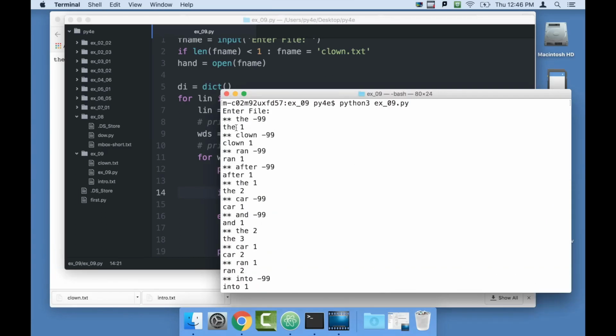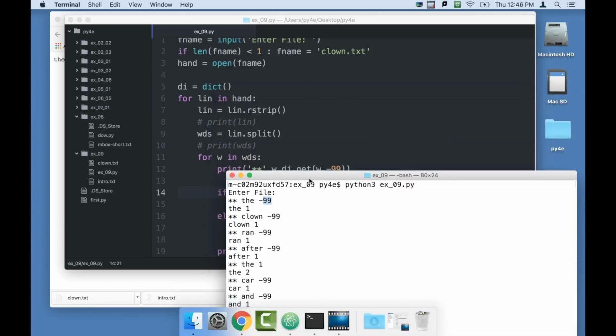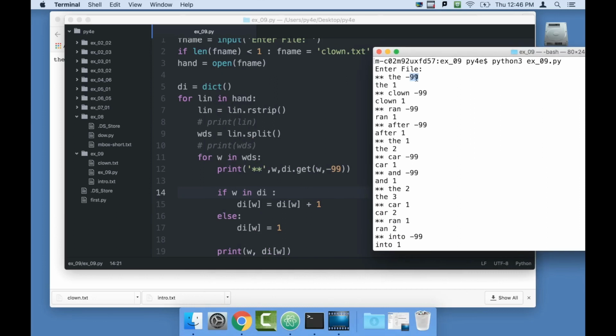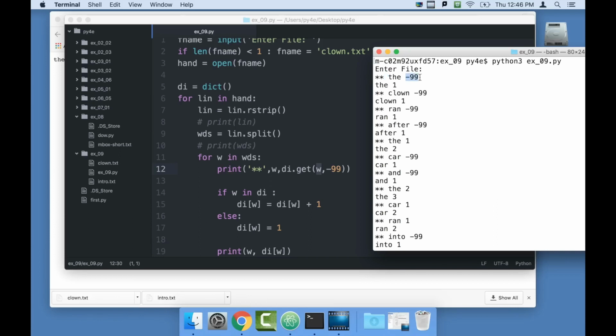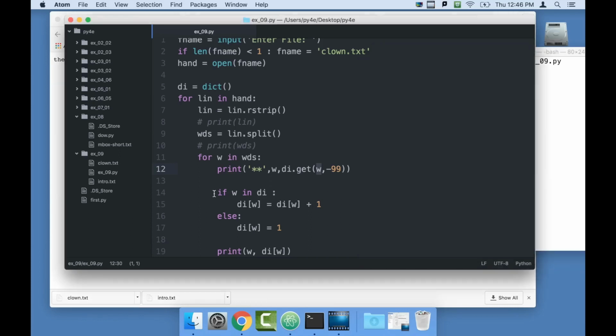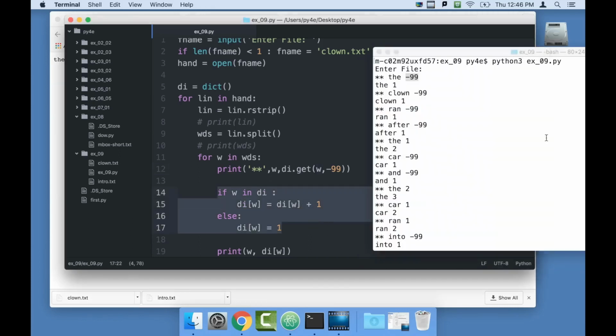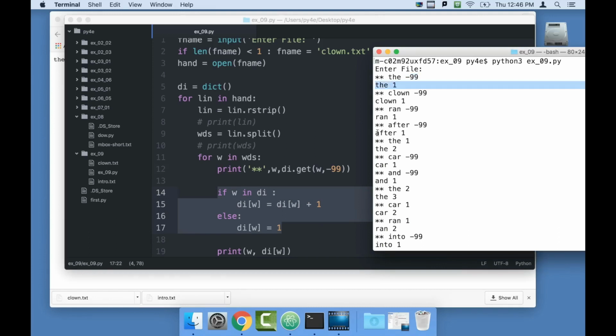Okay, so the first time we see the, get returns negative 99. Right, so let's move it over here. The first time we see the is not in the dictionary. So this di.get of the word the in the dictionary gives us back the negative 99. Okay, and this still is working, and so the is 1, clown is whatever, but away we go.